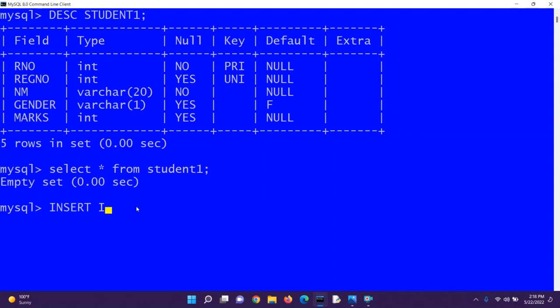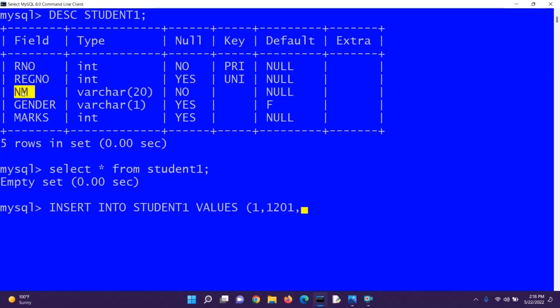Insert into name of the table student1. Keyword is values, open parenthesis. The first attribute is roll number with integer data type, so 1 separated by comma. Next attribute is registration number, again integer data type separated by comma.